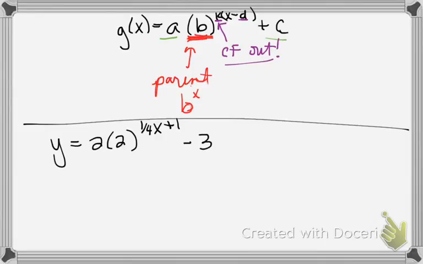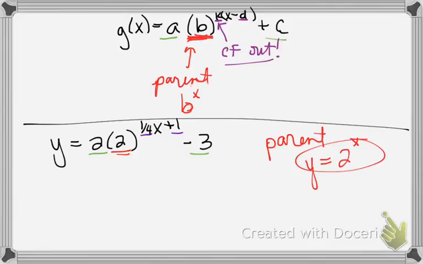Okay, so I've written an example here just so we can kind of see. Here are a and c values on the outsides, and our k value and our d value we can see are up in the exponent with the x. Okay, so k and d will always be kind of like attached to your x value. And this base right here is telling us that our parent function for this equation is y equals 2 to the exponent x. Okay, so I'm going to use the three key pieces of information that we just talked about on the last slide in order to do transformations here.